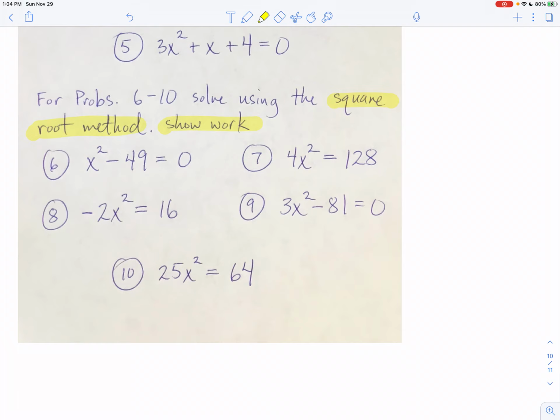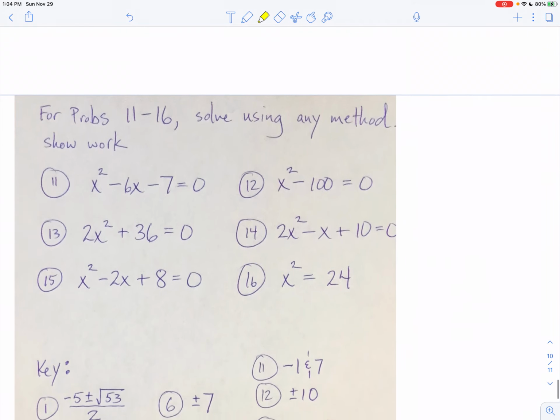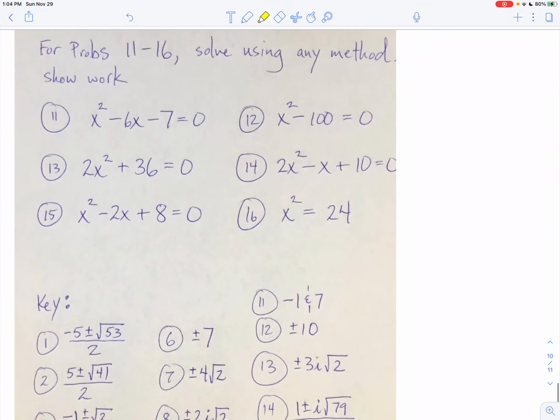All right, now, coming in your future, you have a Unit 1 assessment. And on the Unit 1 assessment, it will say this: solve using any method. That's what it'll say when you get to the test. So these ones, you use any trick you want to do these. Anything you want to do.